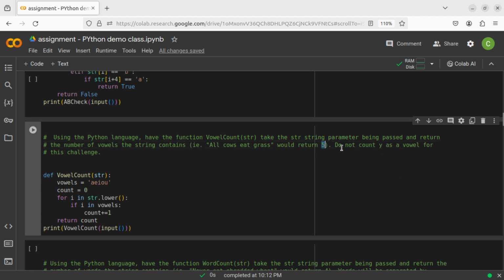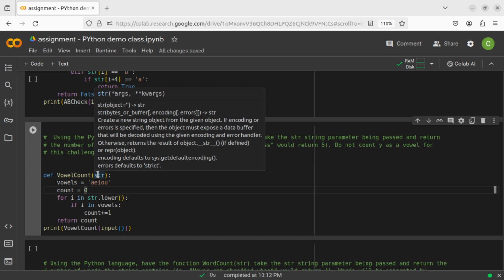So we have to check how many vowels are present there. We are creating a string here that contains all the vowels. And now we will take an input, and we will give it to our function as a string.